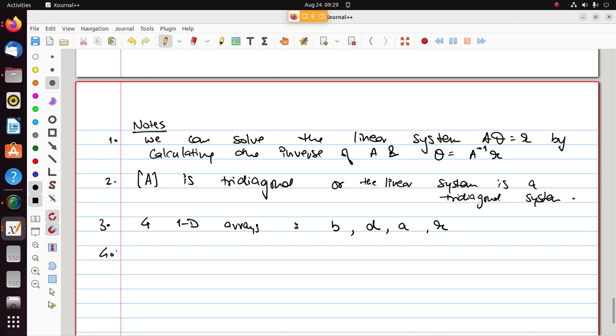Right. So even if I store these, when I calculate the A inverse, do you think the inverse of A would be tridiagonal as well? Not necessarily. In fact, it is not the case. When you calculate the inverse of a tridiagonal system, you get a system which is actually quite dense. So I want to avoid calculating the inverse of A to solve the linear system.